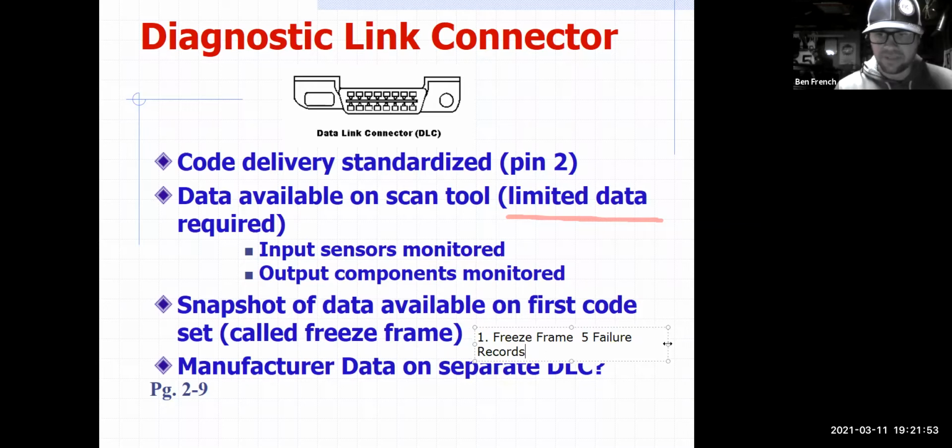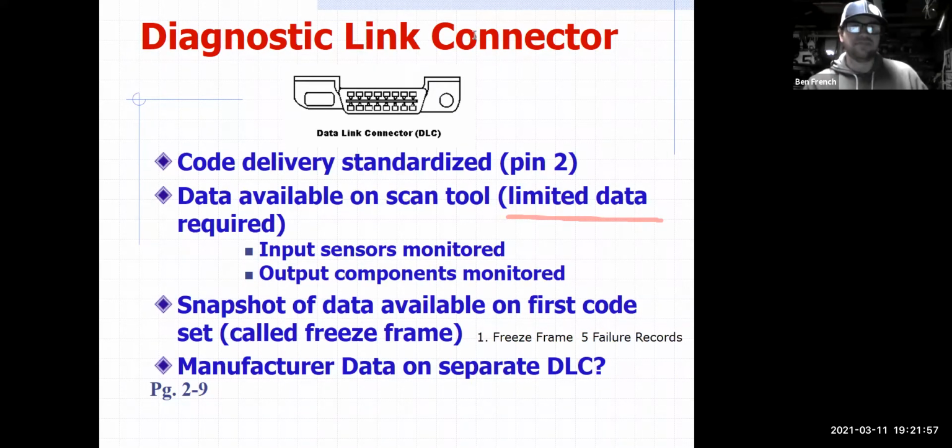records was their term. And so basically what were the 5 failure records? Well, if you had the GM scan tool, and there could be 5 other codes set, it would basically give you a freeze frame for every one of those other 5 codes. Okay. So it was limited to 5, but man, you had a lot more information.